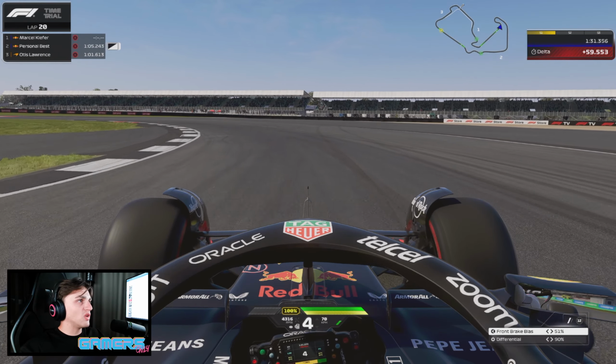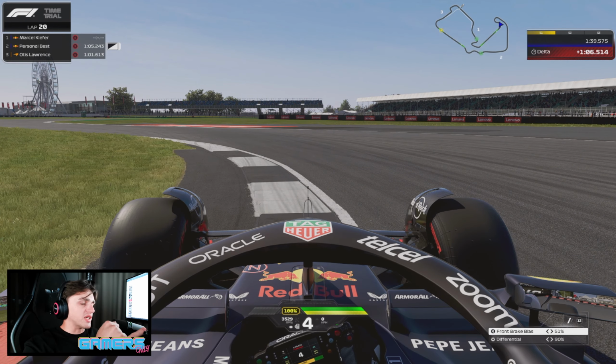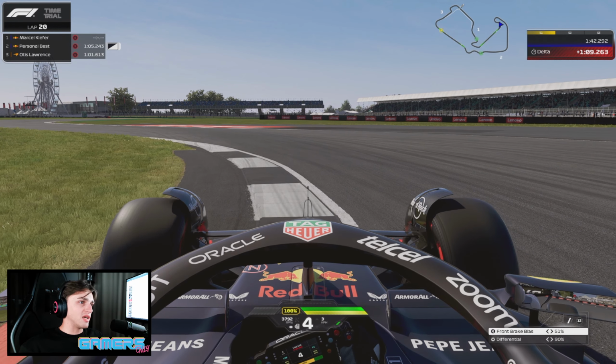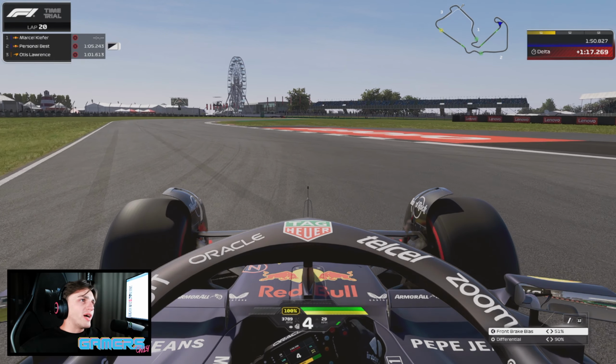You can use a little bit more lock again. If you want to be the fastest, you actually have to touch the sausage curbs, but it's actually very tricky. It can unsettle the car, especially with the setup. You will see it later, but at least try and hit the black and white curb. Otherwise, you will probably go too wide and lose a lot of lap time.